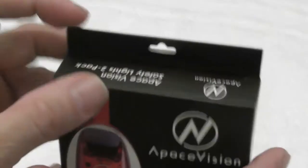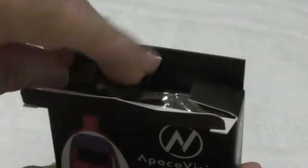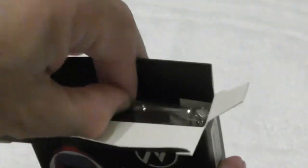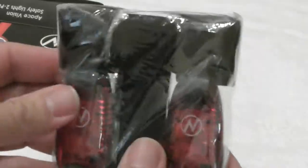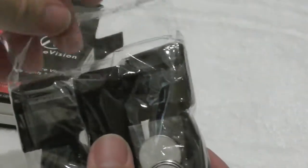So let me take this out of the package now. I bought this mainly because at nighttime when I'm walking the dog and I see a car driving down the driveway, I know that they don't see me and I have to stand to the side to protect myself. If I have something like this, I'll be able to turn it on, they'll see the flashing light, and I will feel safer and they will see me.